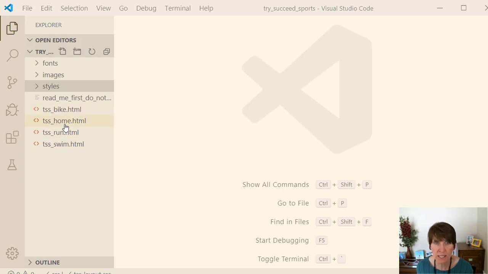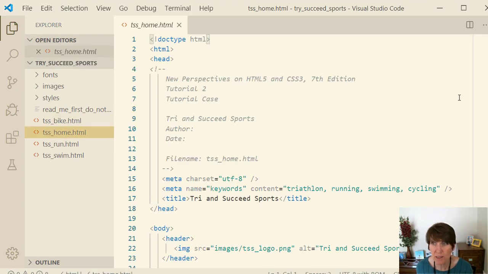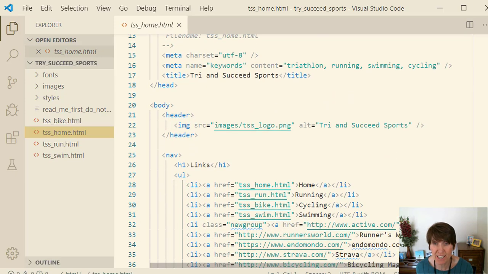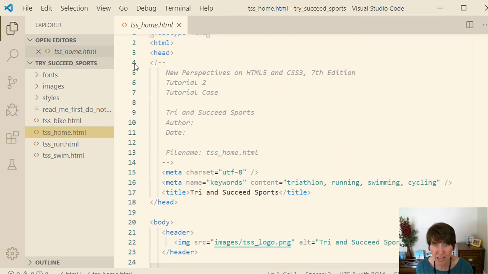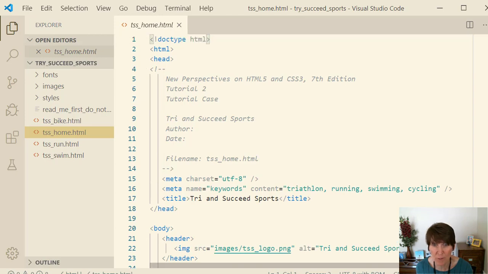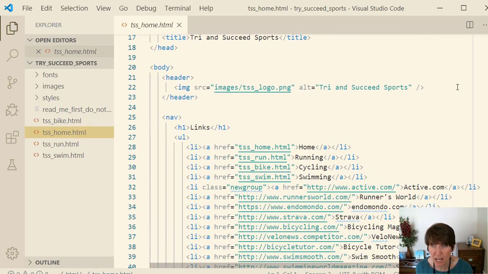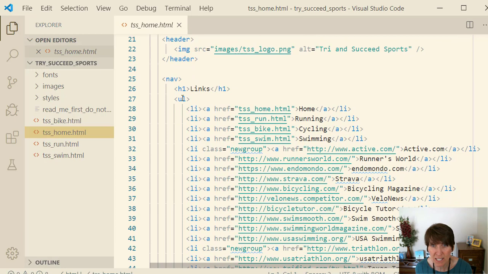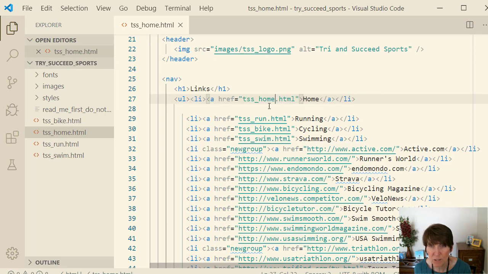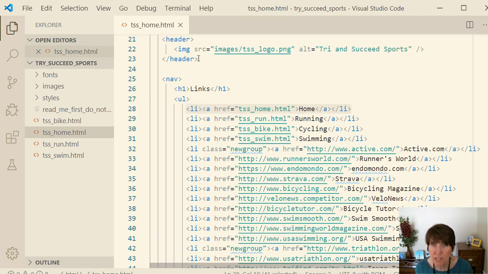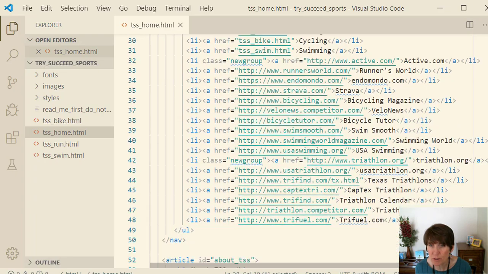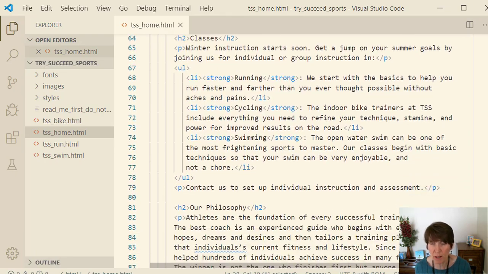If we open up the TSS homepage, we can see that it's lots of HTML. And this is HTML that we're familiar with. So it has the HTML tag, start the doc type at top, and then it has a head section and the body section. And inside the body, there's a header and a nav, and we see all these elements that we're familiar with. The unordered list that has LIs, and each LI has a hyperlink, right? An A element. So we see all of those, and we see an image tag. And as we look through, this is familiar HTML.